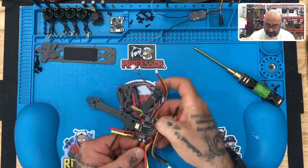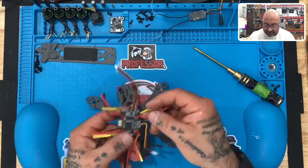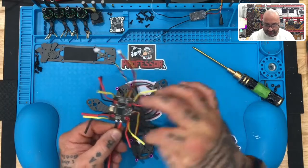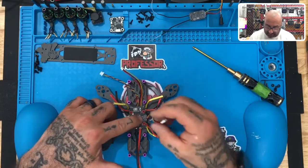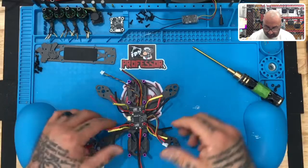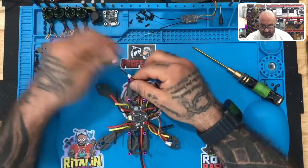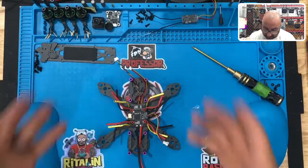You're going to have a boot button here — you won't use it but it's a point of reference for where the board lays. Here is your micro USB port. The motor wires are colored yellow, red, and black: yellow is the outside, black is the inside, and red is the center motor wire. On the right side, opposite the USB, is your receiver connection where you'll plug in your receiver directly. On the front of the flight controller you'll see two sets of wires — the longer wire with the wider connection plugs into your VTX, while the shorter wire with the smaller connection plugs into your camera.